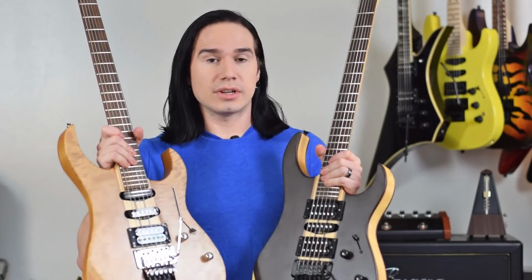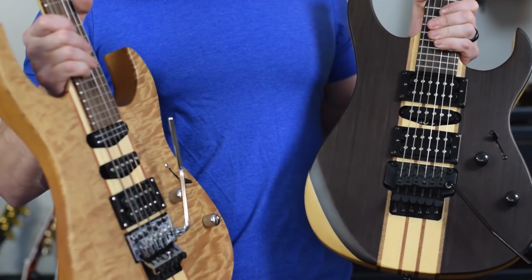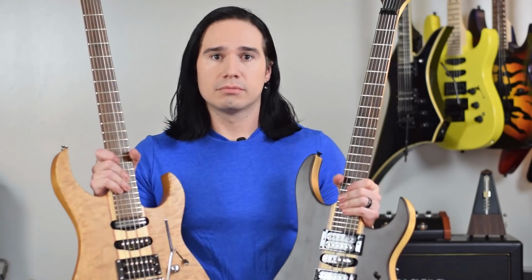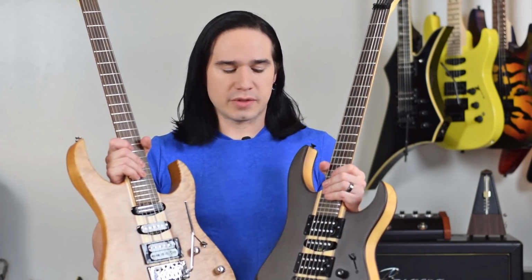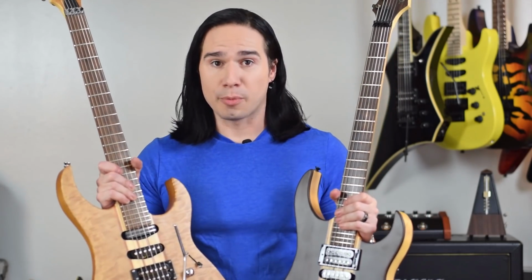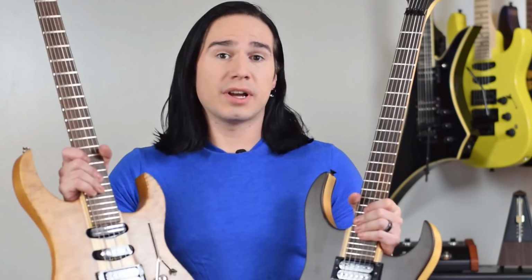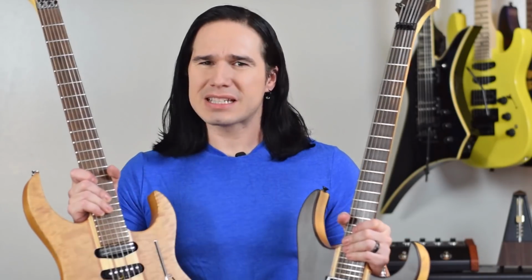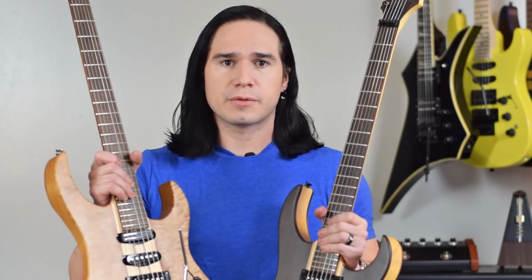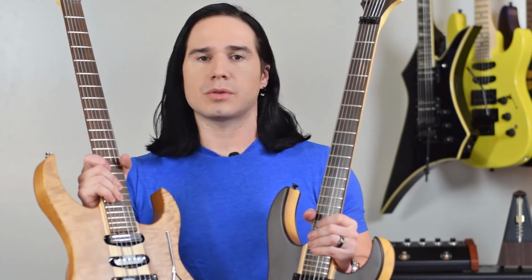All right, guys. So now, honestly, tell me, could you hear a tone difference between these two guitars? I want to be totally straight with you guys. I really couldn't hear any real noticeable difference between the two guitars. Now, that being said, I've been listening to V8s with open headers for most of my life, so maybe my ears are just a little bit shot. So if you guys disagree with me, if you do hear a difference, please let me know in the comments section below. And if you hear a difference, what sort of a difference do you hear? Is it the classic maple is brighter difference, or is it something else?